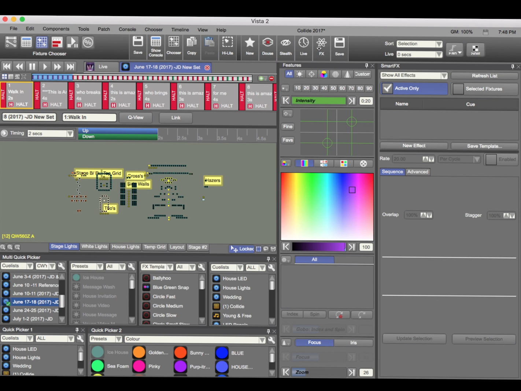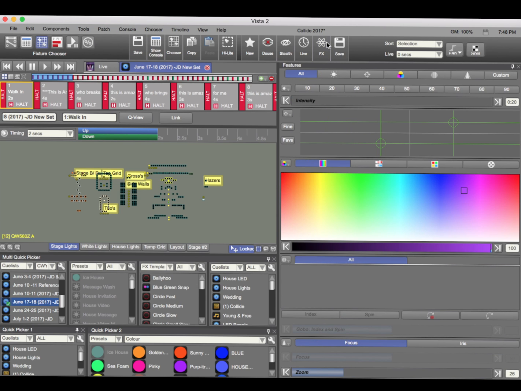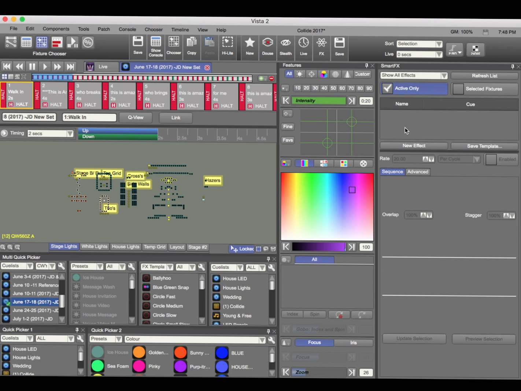So that's the same thing as going up here also and clicking effects. It will open that box. So you can see I'm clicking it up here and it's opening and shutting it. So the effects box, that's a different tab for a different time or a different video.